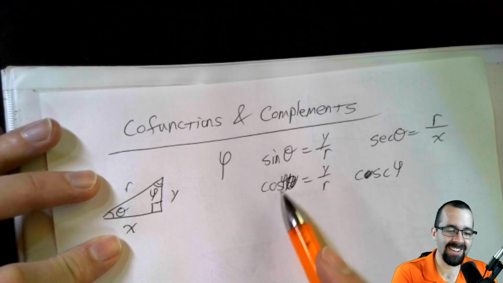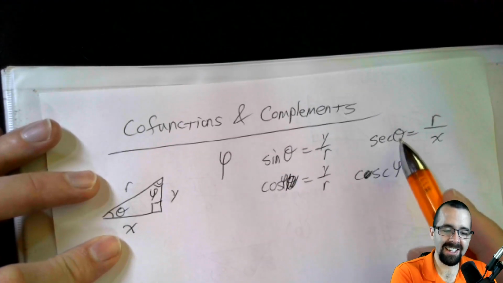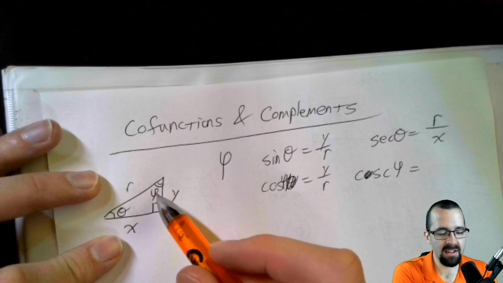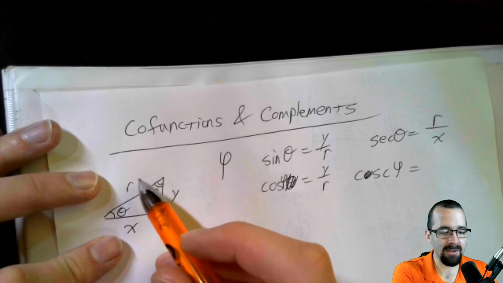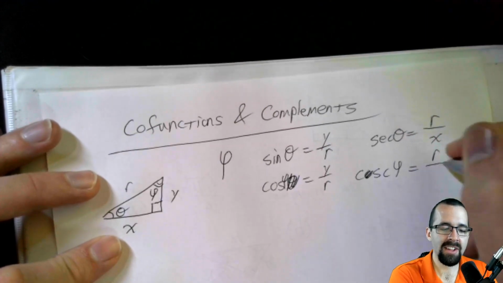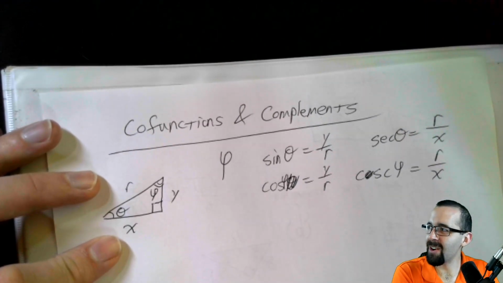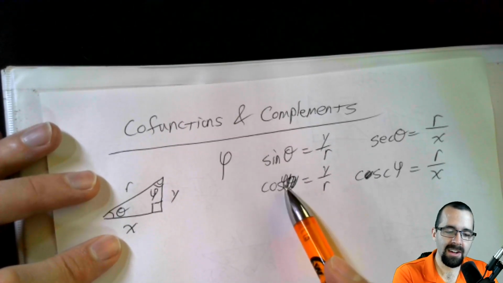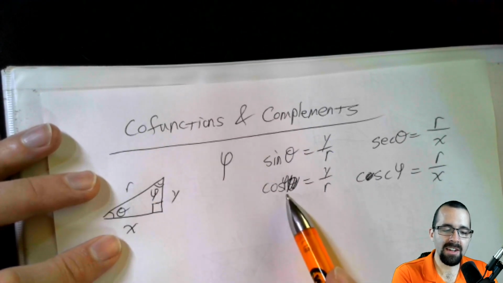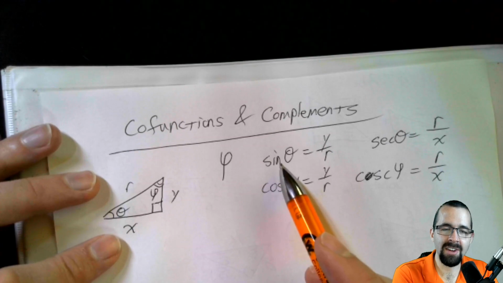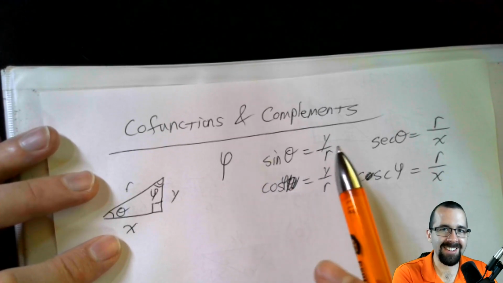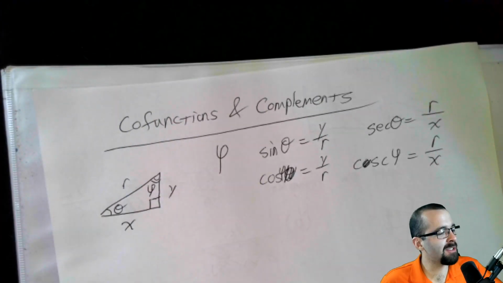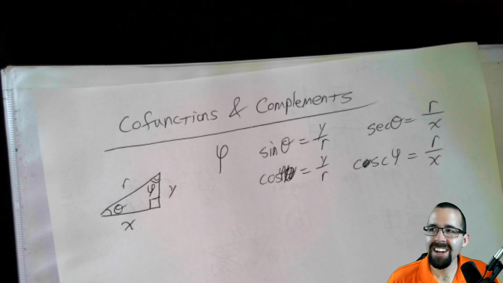Yes. Anyway, sine theta, cosine phi. Secant theta, cosecant phi. Well, that's going to be 1 over sine of phi. Sine of phi is x over r. You take the reciprocal. That's r over x. Interesting. Okay. So the cofunction of the other angle is the same as the original function value. That is not a coincidence either. All right, and this has a lot of interesting theories, and this is where we're going to start talking about our first set of identities.